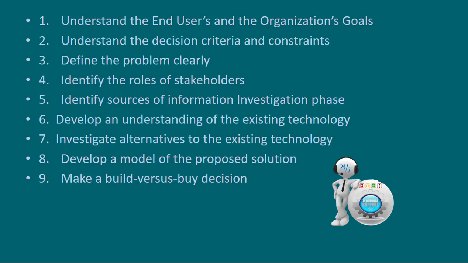And then lastly, step 9 is to make a build versus buy decision. Should the new technology or solution be built, or should it be purchased? So this is where you come up with that build versus buy decision. A decision to build a custom solution or purchase an off-the-shelf solution. So this is where we build rather than buy. And this applies primarily to software. It can apply to some of the hardware, but primarily to the software.